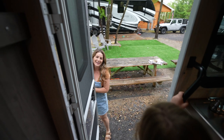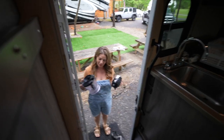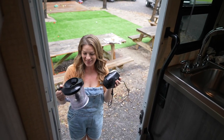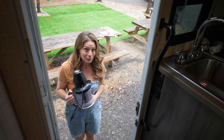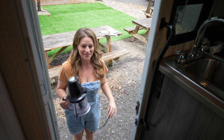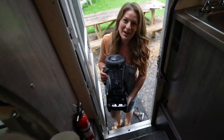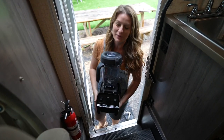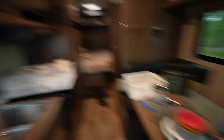I just changed to a new blender, and you should have seen Nathan's face when this thing came. Just because we make these rules — maybe I should call them guidelines — for how we live small doesn't mean we always abide by them, but we consistently see how it makes things more difficult if we don't. Here's our old Ninja blender — a wedding gift, so we've had it 10 years. It still works but isn't blending as well. So I upgraded to a new blender everybody recommended, but they didn't tell us how big it was. It's as big as our toddler. I did not anticipate it being this large. Nathan said my new blender couldn't go, but since we found this storage space underneath, it can go — just not optimal storage.